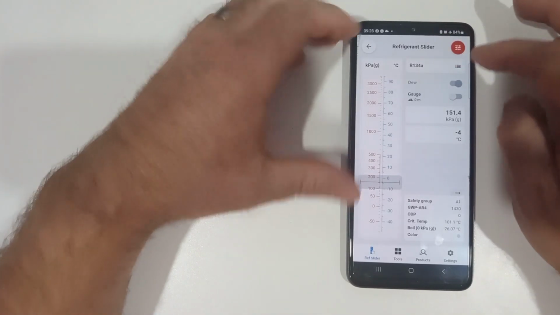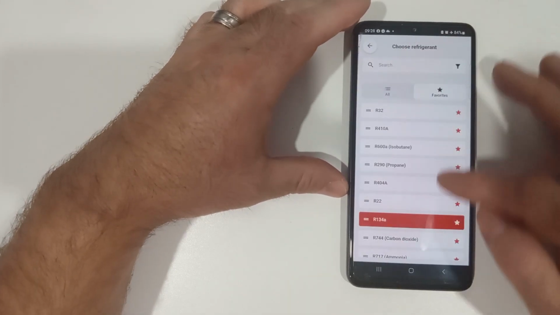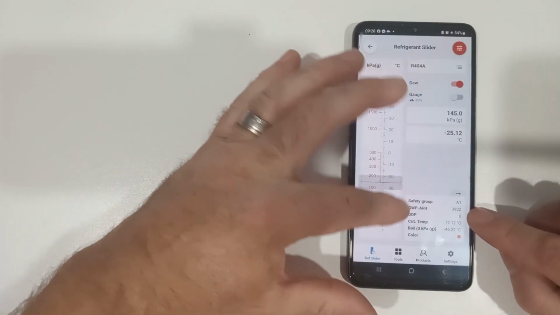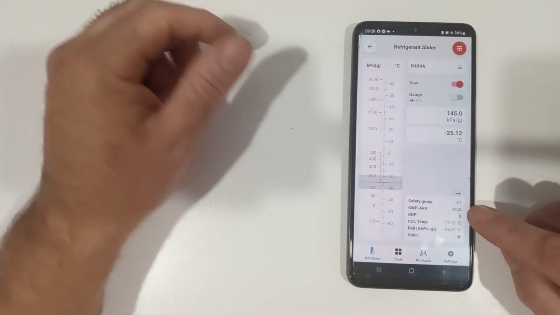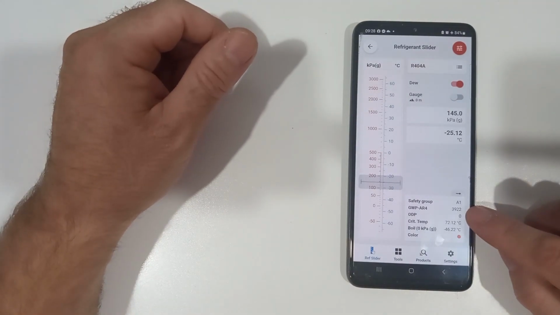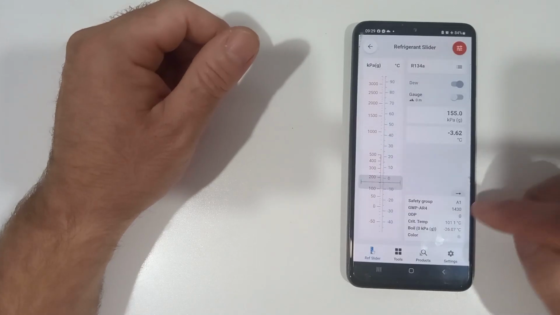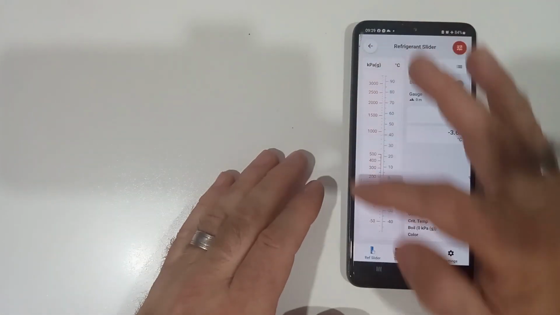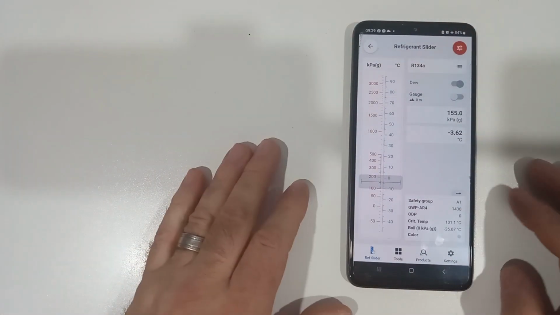See, the good thing also is this area here, each time I change my refrigerant, I get my various levels. You can see here the GWP figure at AR4 for 404 is 3,922, whereas our 134A was 1,430. Quite a lot of the information for diagnosing a refrigeration system is in this Danfoss app.